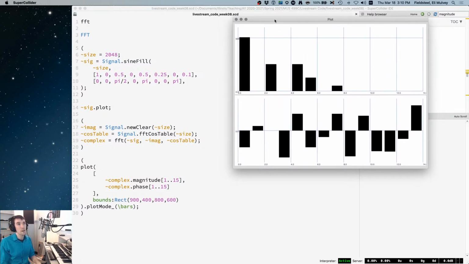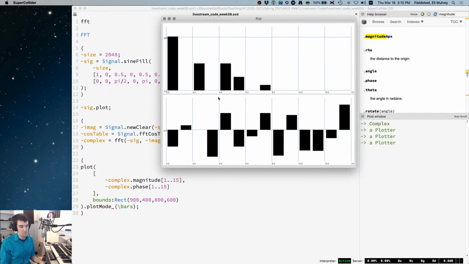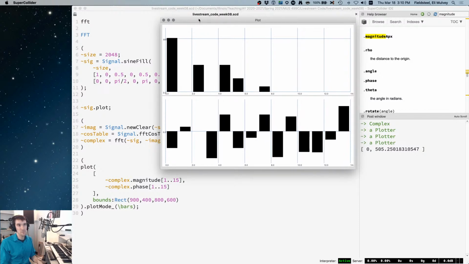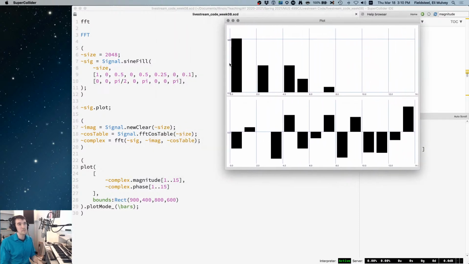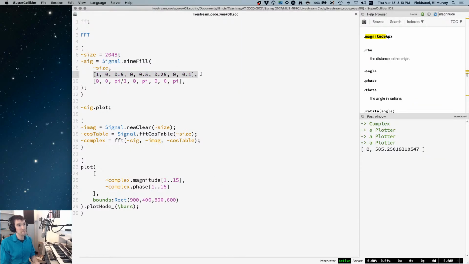And here's a nice trick with plotters. We can hold Alt and click, and we get the value of where we clicked in the post window. So the vertical scale here is not quite right. We're going to fix that shortly, but just looking proportionally at the bars on the upper graph, we have 1, 0, half, 0, half, quarter, and then 1/10, which is exactly what we have here.